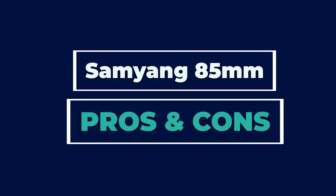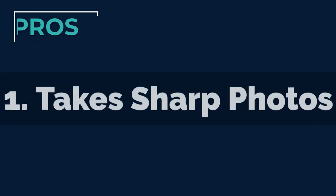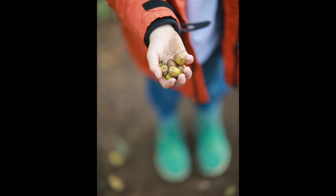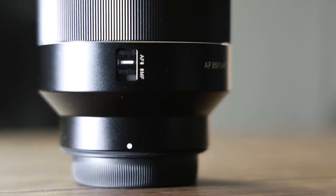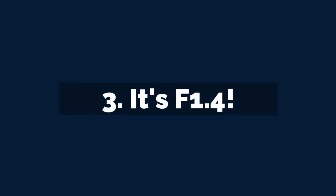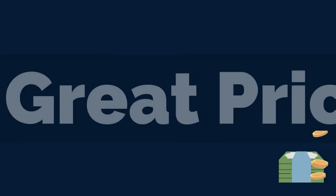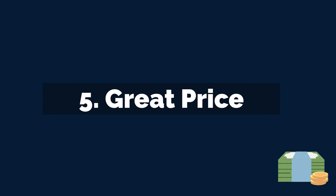To wrap up, here are the quick pros and cons of this 85mm f1.4 from Samyang. Starting with the pros: this lens takes really nice sharp photos, with great centre sharpness throughout the whole aperture range and just a little softness when shooting wide open up to around f4. It has a quick and reliable autofocus system that works great with Canon's Eye Autofocus. It's f1.4 — you can now get a third-party RF-mount lens from Samyang at f1.4 for under £500. It's also well made, looks professional, and feels great in your hands. And finally — the great price. Super cheap and affordable for anyone looking to get into the Canon camera system.